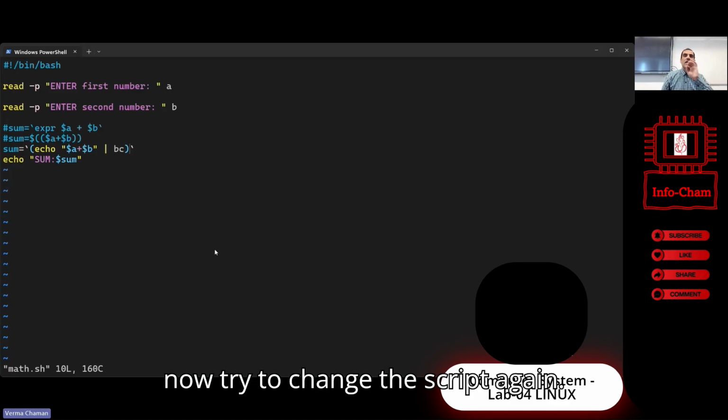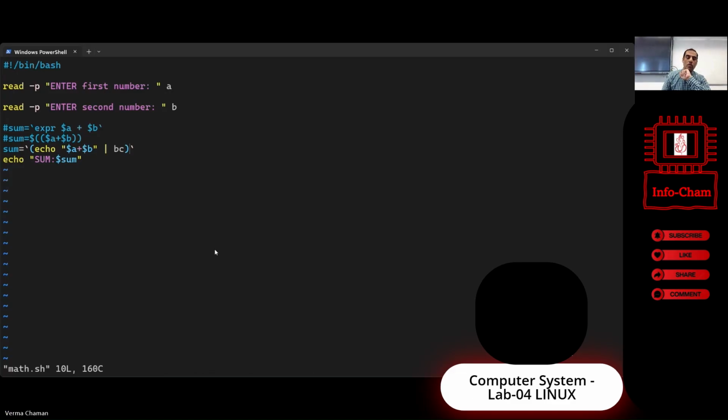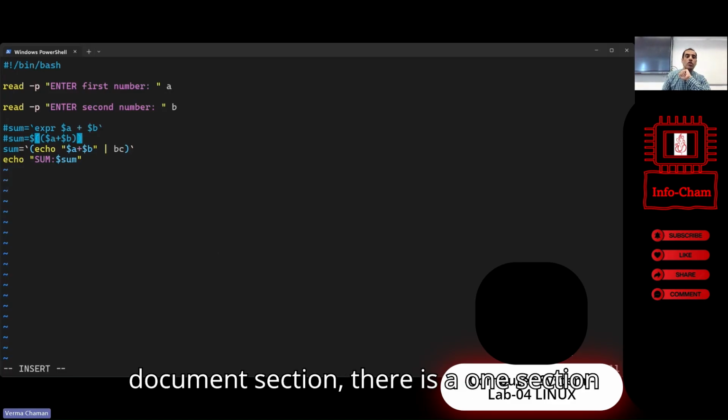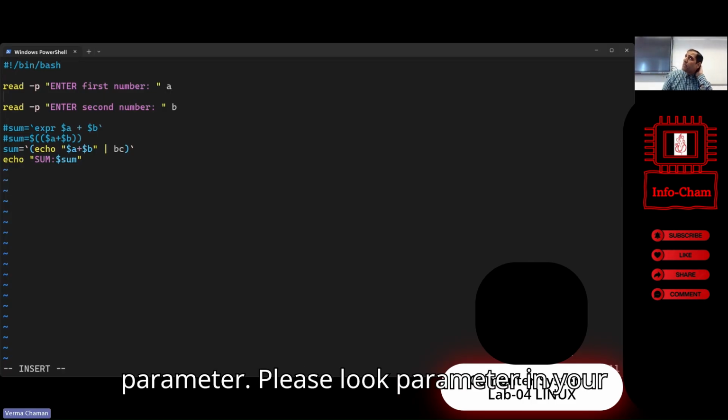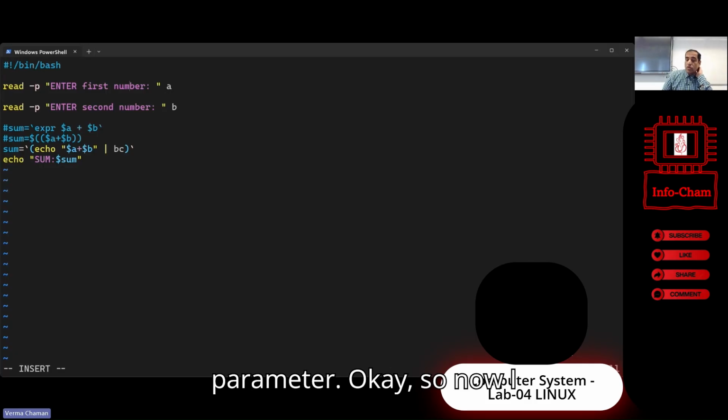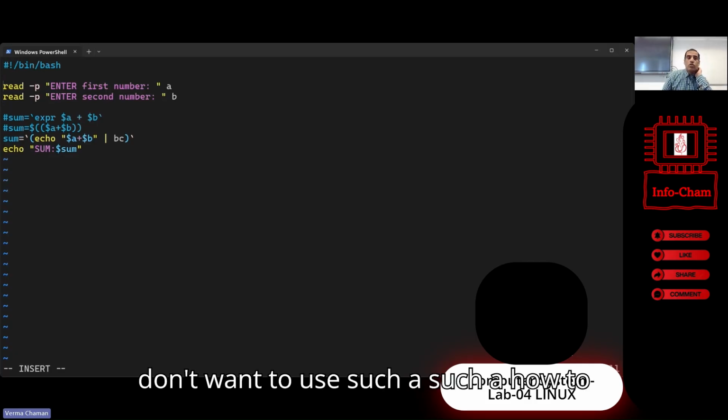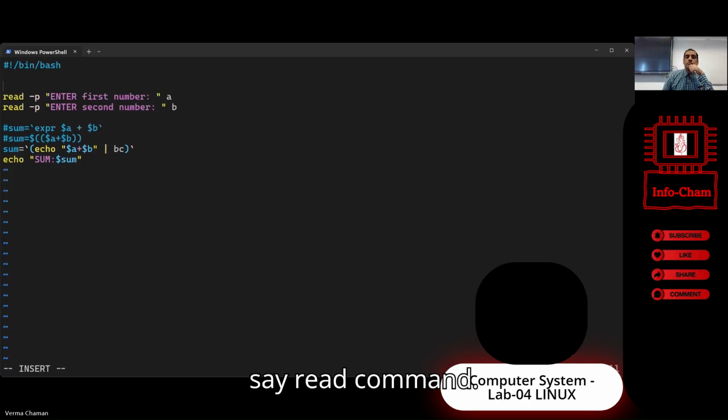Okay, now try to change the script again. What I wanted to do: in your document section, there is one section called parameter. Please look at parameter in your document section. Now I don't want to use the read command.